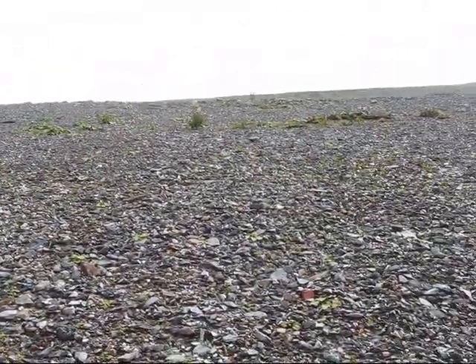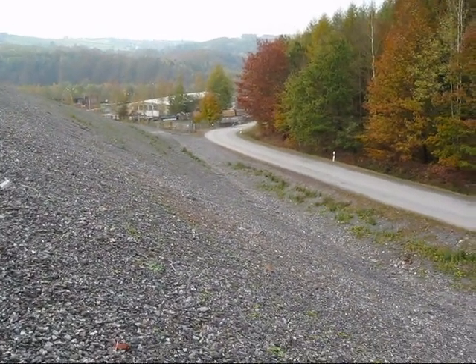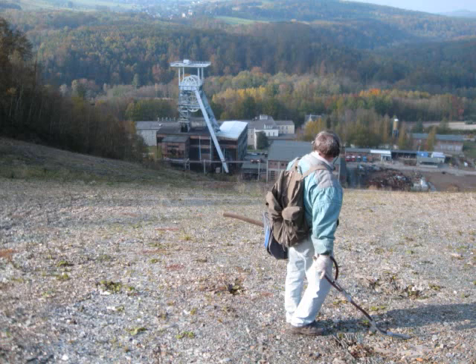And now we're at Hartenstein, Shaft 371. Those are the tailings, or at least a small part of the tailings. And we're here with a professional guide, a mineral collector for years. He brought metal detectors and a proper Geiger counter. That is the guy with his Geiger counter probe in front of Shaft 371. This probe has actually been used by the uranium miners. It is much less sensitive than my Gamma Scout and thus much more suitable for finding uranium in the field, as my Geiger counter just goes off all the time, while his is really insensitive. So you can locate specific spots — so-called radiation hot pockets — which will indicate primary uranium ore.